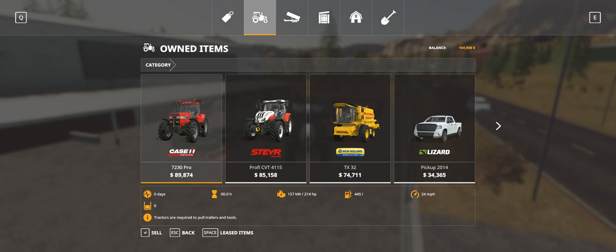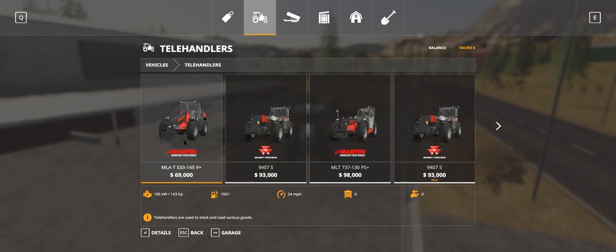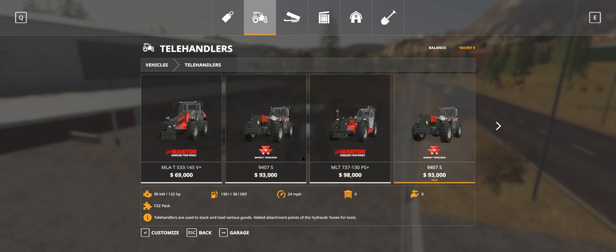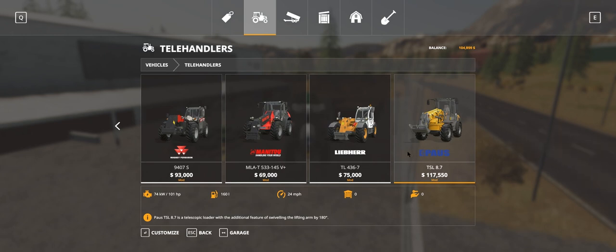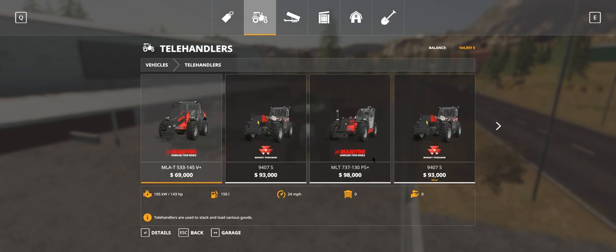So I'm going to try and get a flatbed trailer that I can tow on the back of a telehandler, because I think telehandler's got a tow hitch on the back. So we'll have a quick look. We'll choose, I think I'm just going to go with the Manitou because it's cheapest. We're only looking at leasing, so we don't have to go anything too expensive, to be honest with you. And we need to just get these pallets on the trailer and get them delivered without wasting too much money.